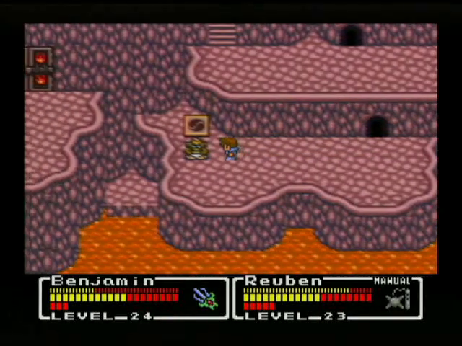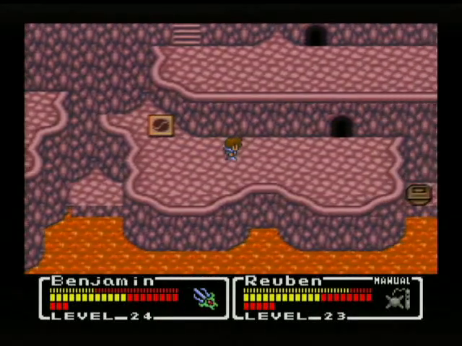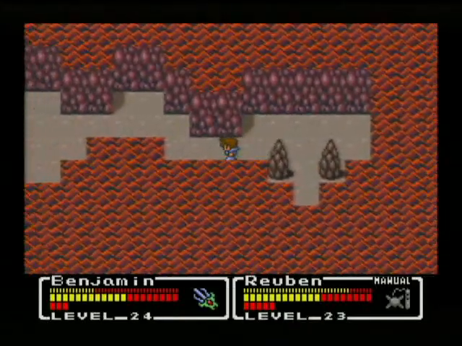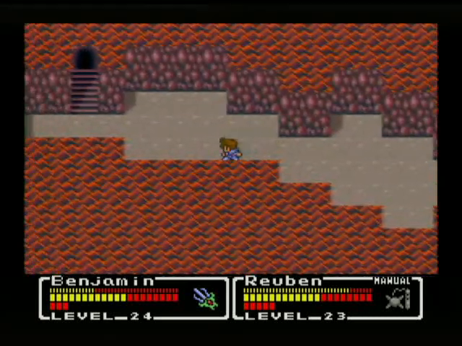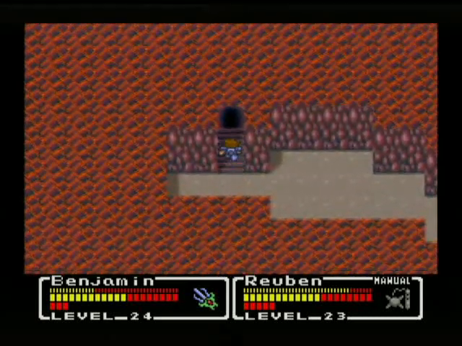Here we are at part 14 of my video walkthrough for Final Fantasy Mystic Quest. We're exploring the Lava Dome. Now that switch there opens up the door that leads to the boss. Now we just need to figure out how to get to it.